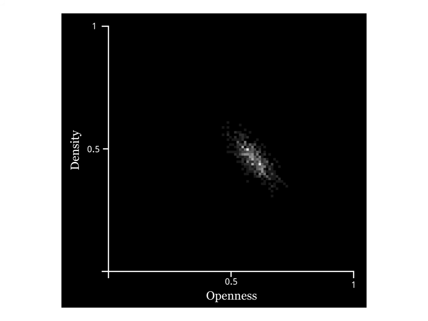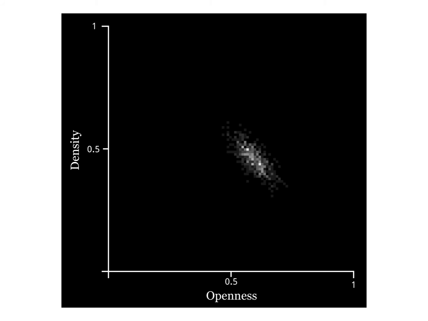So you can see here that for this current generator, the openness is a little bit higher than 0.5 and the density is a little bit lower than 0.5. And there's a sort of a weak negative correlation. So if I tell you that, as the name implies, density is the amount of solid space in a level and openness is approximately the amount of open space, not exactly, but it's very similar, it makes sense that the more open a level is, the less dense it is. So it makes sense that there's a sort of negative correlation here.